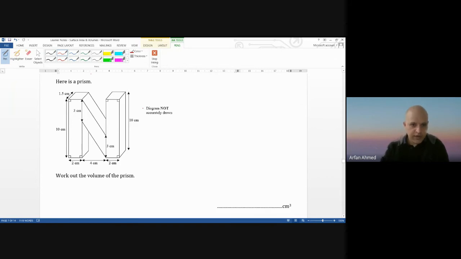You could work out these separately. So all of this separately. Work out this separately. And then work out this separately, which is going to be the same as the first shape. Could do it that way. Is there an easier way though? That's going to take a bit of time. Let me just see.